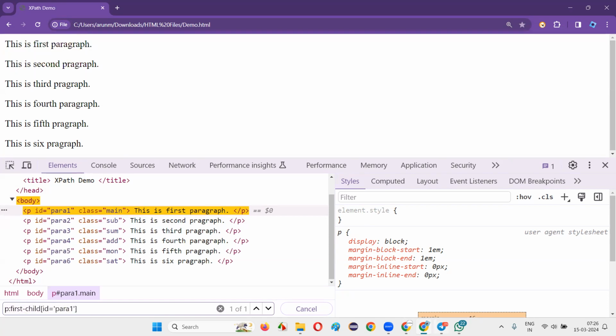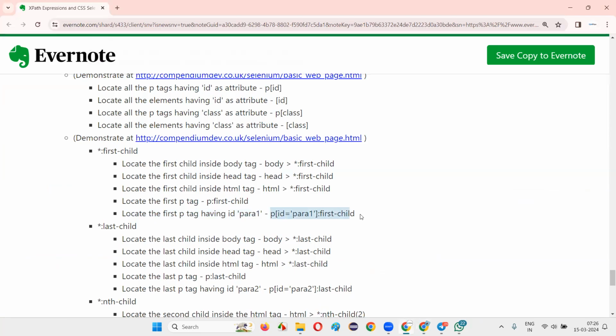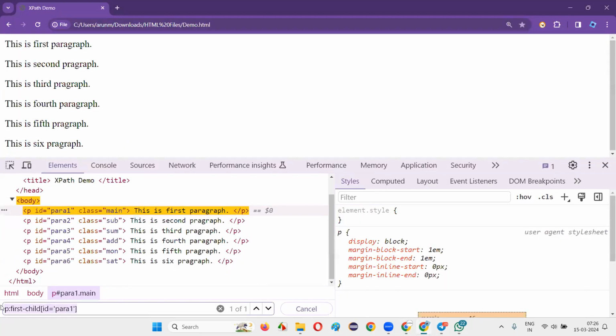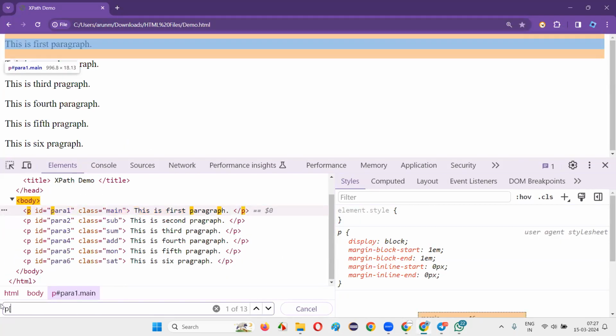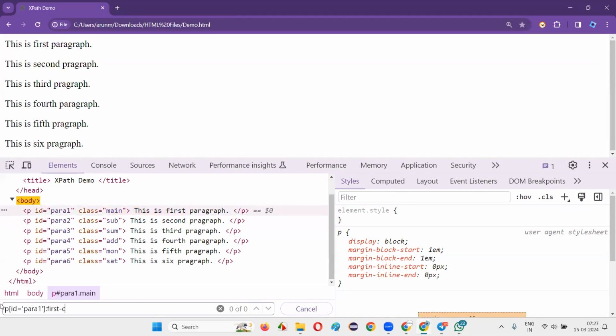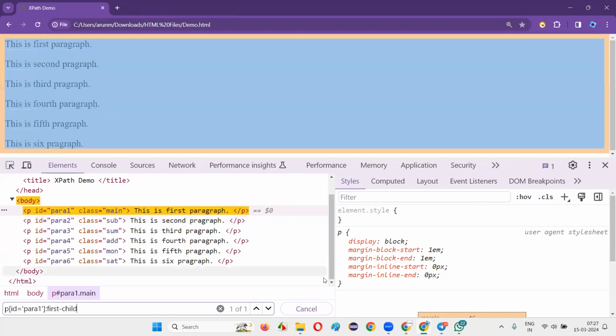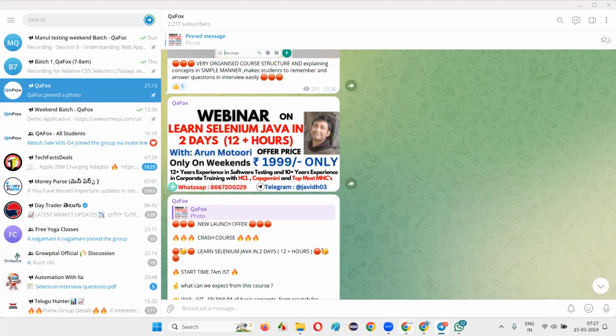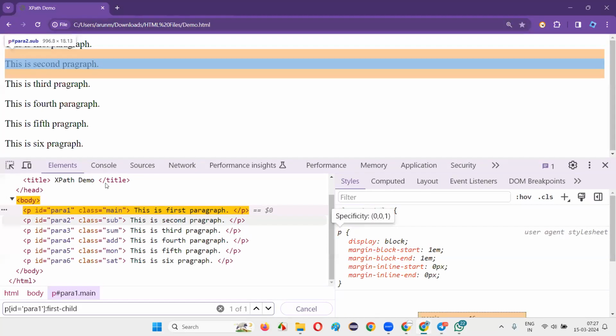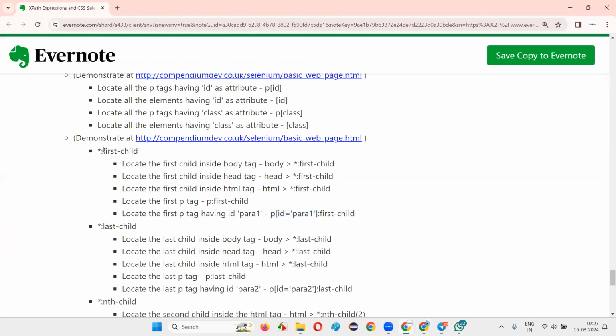Or you can write it like this, P with ID, the first paragraph having the ID as para1. And if there are multiple paragraphs having the ID as para1, if you want to find the first one, you can write colon first hyphen child here. But in this example, only one paragraph is there with the ID para1, so still it is locating. So this is for the first child.